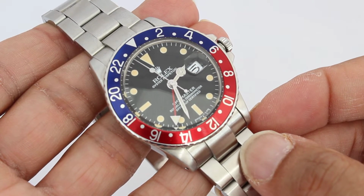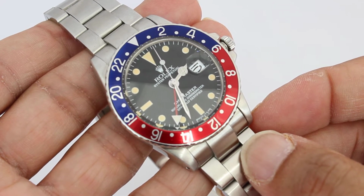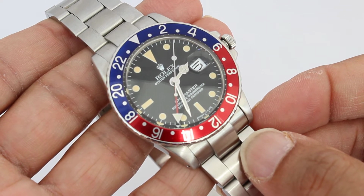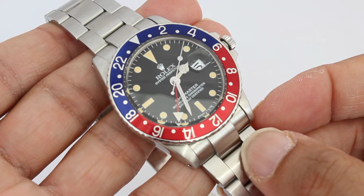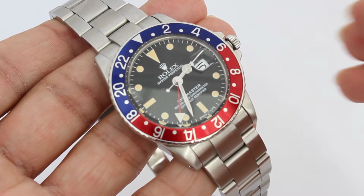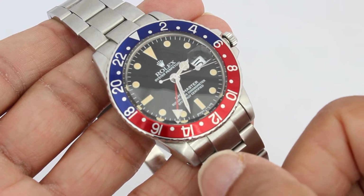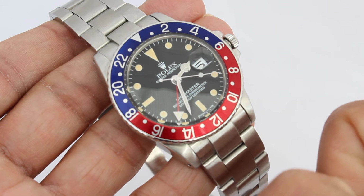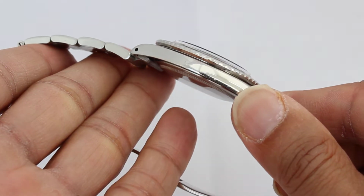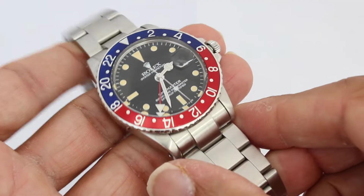I've had this for about 2, maybe 3 years. I absolutely adore it. It's one of my favourite watches, and probably one that I would not sell. If I had to, I would sell it, but it'd be one of the last ones. It's 40 millimeters wide. It has 20 millimeter lugs, and is, sorry, 11 millimeters in height, not 18.